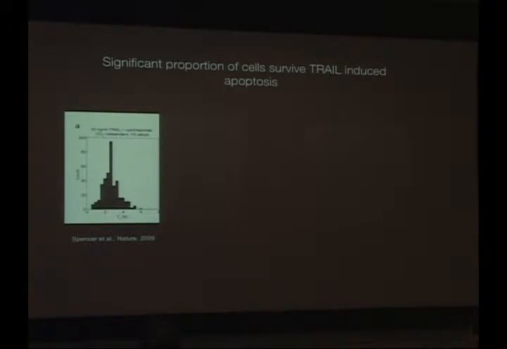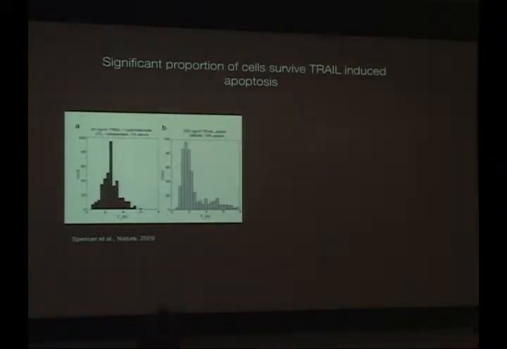By treating these cells in this way, you're inducing a host of secondary effects, as you would imagine, by adding cycloheximide. And B, if you do this, you're missing a lot of what I would consider the really interesting part of TRAIL-induced apoptosis. Because if you don't add cycloheximide and you treat them under normal conditions without serum starvation, many of the cells refuse to die. Actually, 10% of the cells.